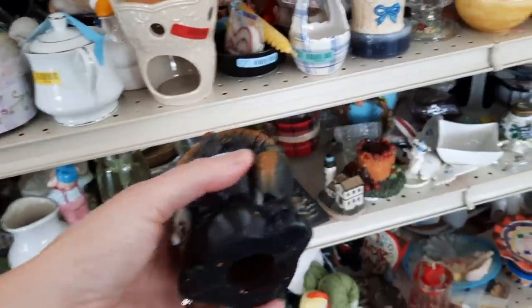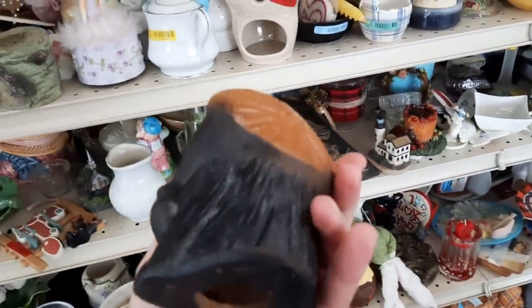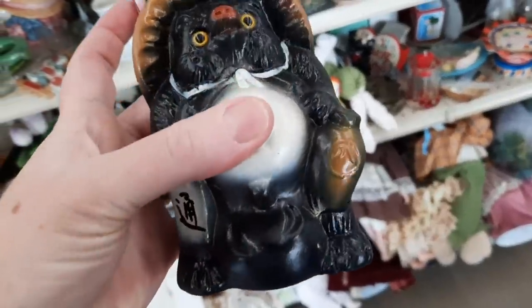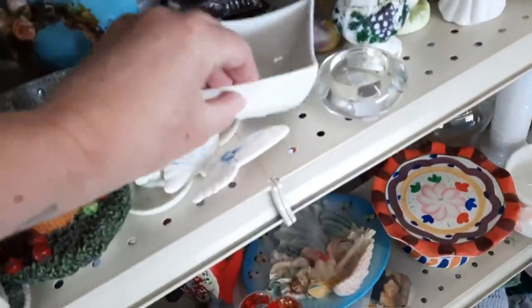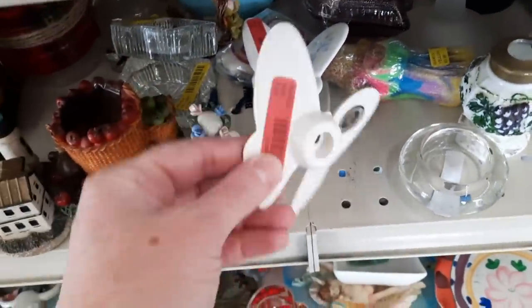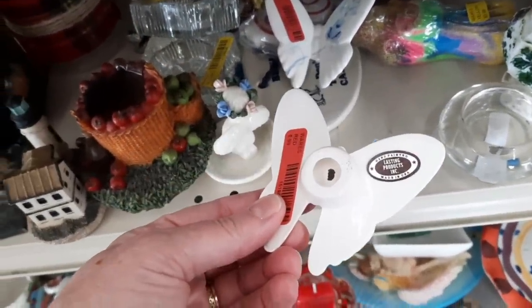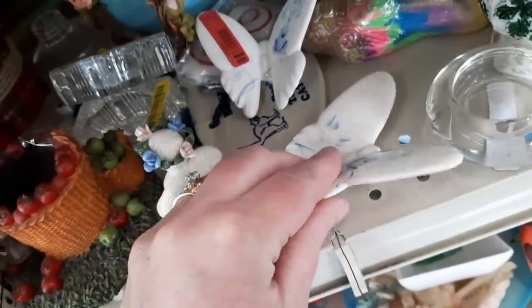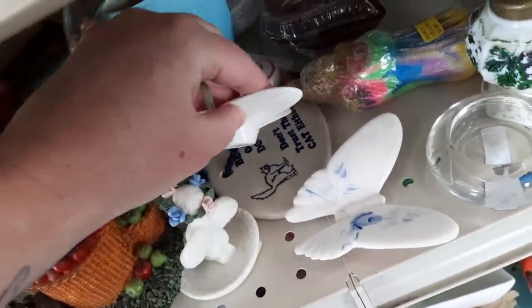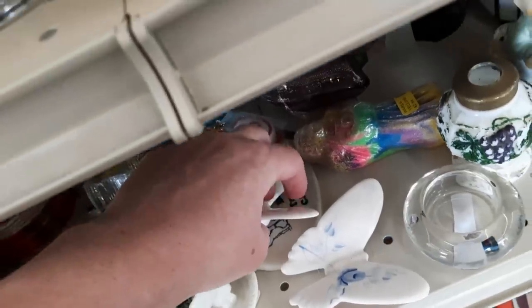There was this little figurine. It had some Asian kanji figurines. I don't know if it's Japanese or Chinese. The price tag fell off, so I picked it up to see how much it was. But I couldn't figure out what animal this was, and neither could Jenny, and Jenny is my animal expert. So if you know what animal that was, please leave it below in the comments. I'd appreciate it. There are these two little ceramic butterfly decorative pieces, or maybe they were spoon rests or chopstick rests, probably. Something to rest on.